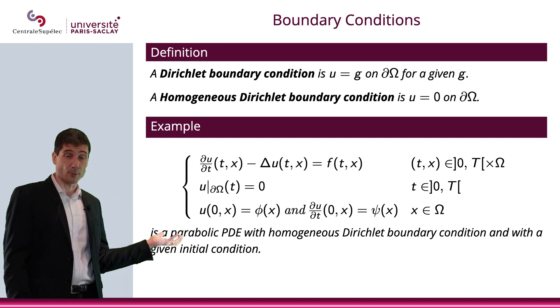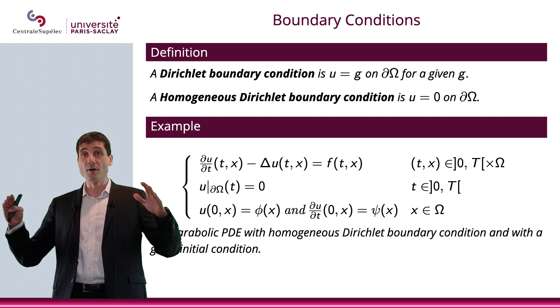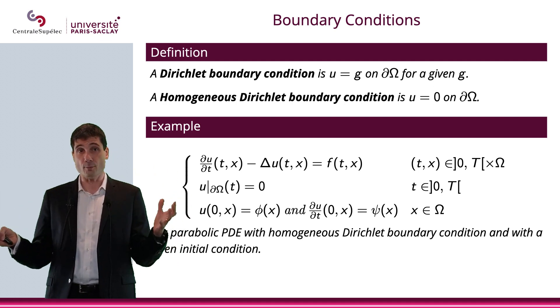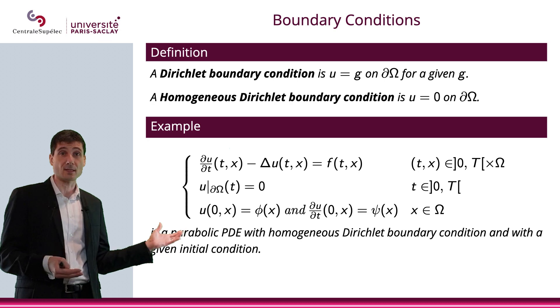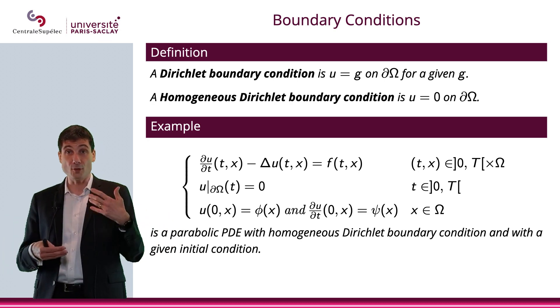So, obviously, if you have the Dirichlet boundary condition, it means that you prescribe the temperature on the boundary of your room. And you are interested in also knowing what is the temperature when you start the experiment, when you start observing.